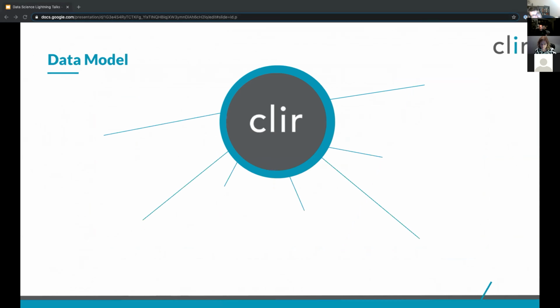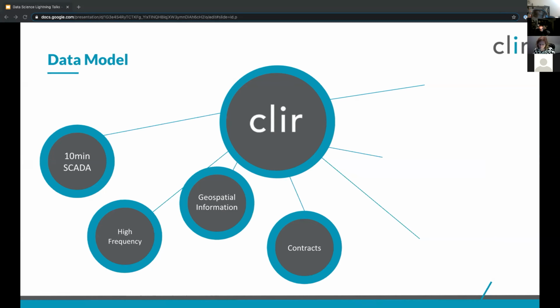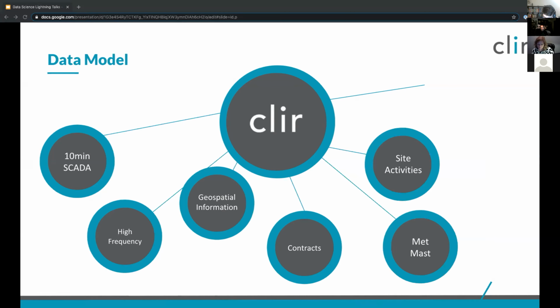Getting into the data and the data model, at P.A.P.E.R, when we connect to a wind farm, we get a variety of data types from different data sources. You have sensor data, time series data in either 10 minutes, which is the standard, or higher frequency. You can get geospatial information, like layout of the land, contour lines, et cetera. Contract information between the manufacturer and the operators of the wind farm, meteorological data, site activity data, and also power, weather, and market forecast data.